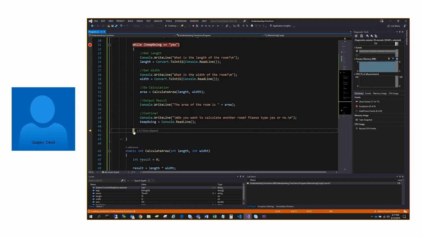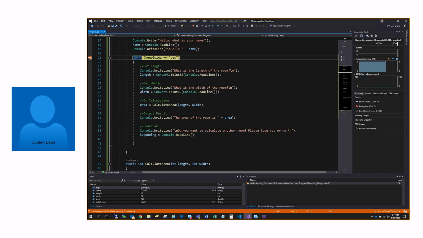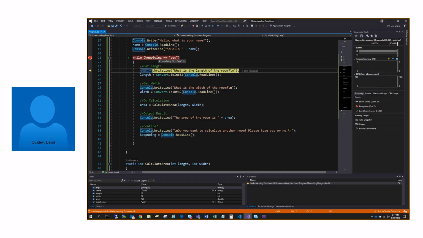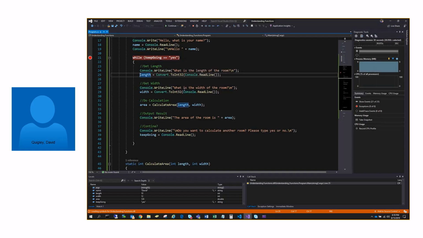So now it goes back over here, and here's the important part of the loop. So when I hit this bottom statement on a while loop, hit F11, it jumps right back up to the top where it checks your condition. So because keep going still equaled yes, that equated to a Boolean expression that's true. So keep going equals yes. It's going to keep going through here again.